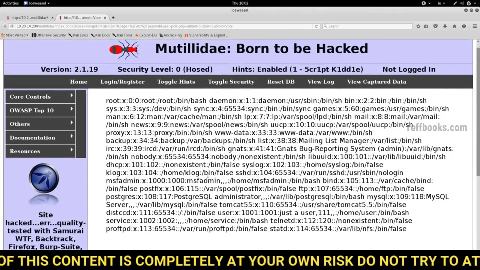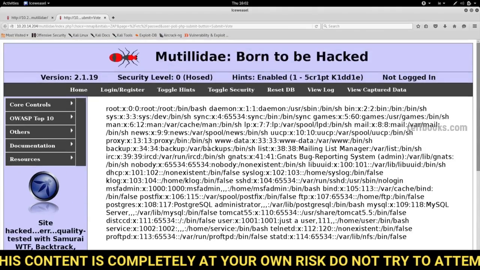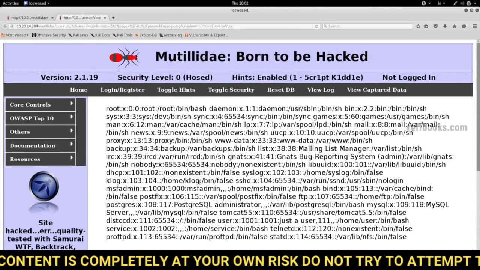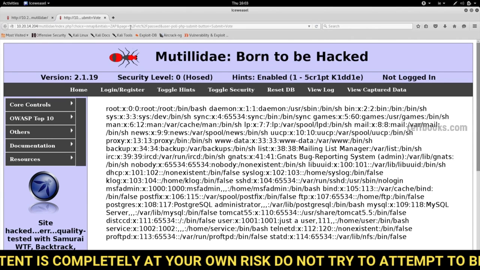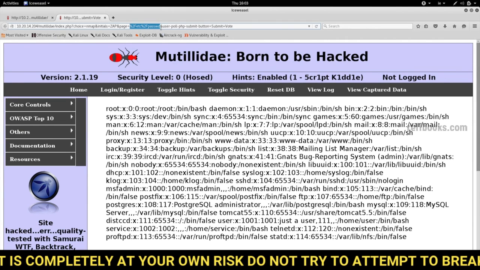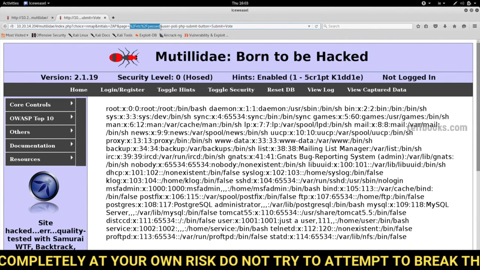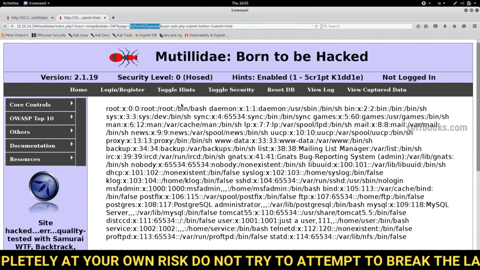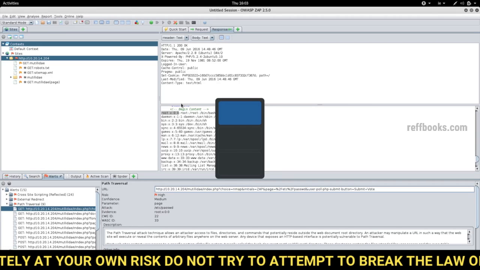And as you can see now, it exploited it for us and it showed us the output for this vulnerability, and we can read the contents of etc passwd. And you can see that the exploit is being exploited in this URL right here. Let's have a look at another example.